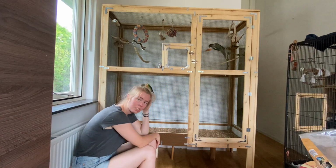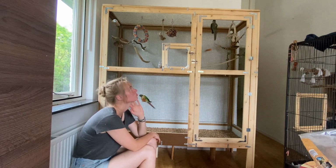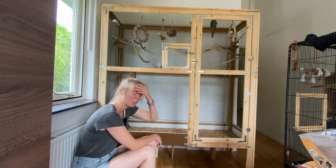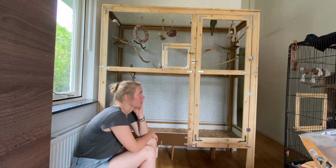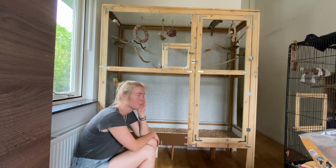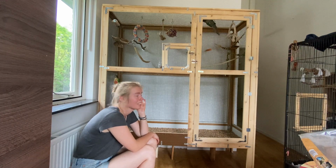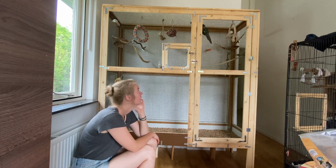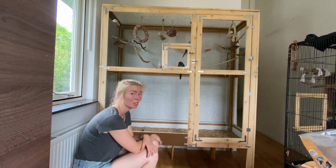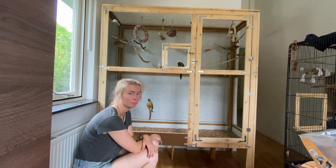The one that I originally wanted was 450 euros, and it was probably a little bit less than twice as small. I spent approximately 200 euros on this cage, which still is a fair amount, but it is way bigger. Right, Sami's cleaning himself, that's good. Zola is destroying a perch, which is good.